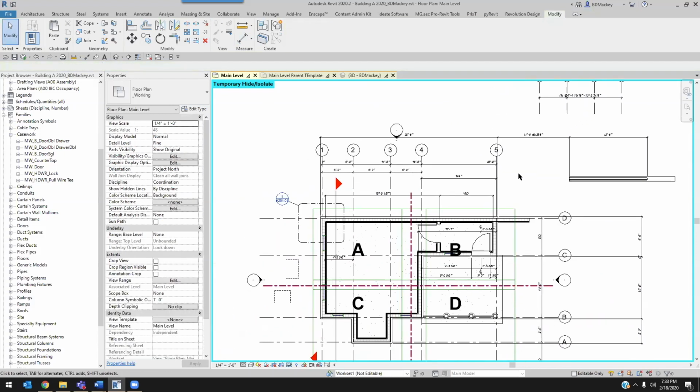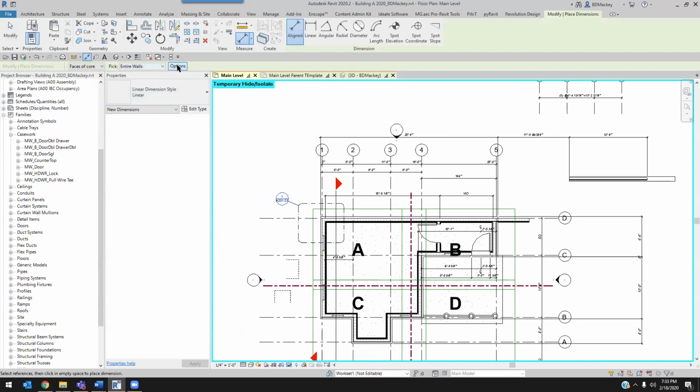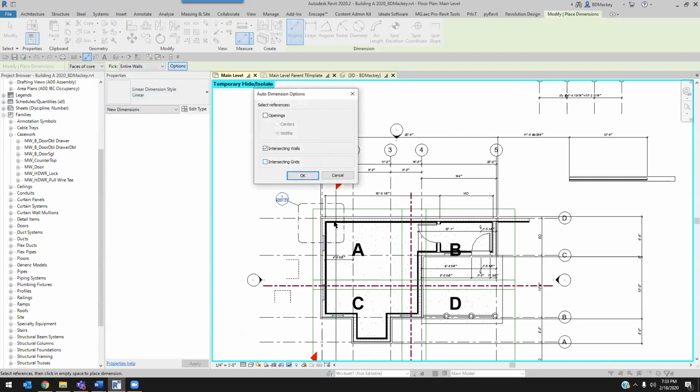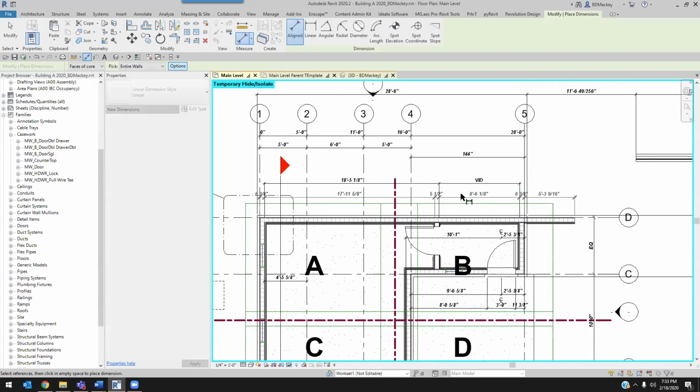Those are 2 that I use often. I use them a lot on working views just to make sure what's going on, because the only downside about dimensioning and using the intersecting walls is, first off, it must be a wall that tees into it. So in this case it'll work, but it will go to either side of the wall, which most people aren't doing as their standard dimension types. So capable to do, most people aren't actually doing it that way.